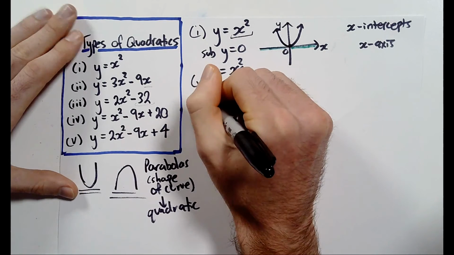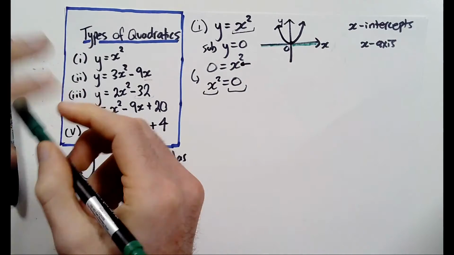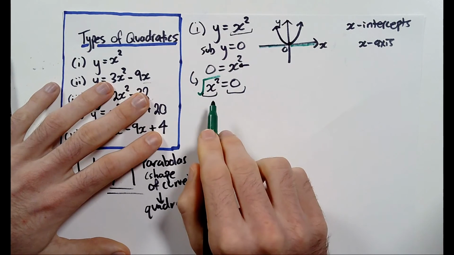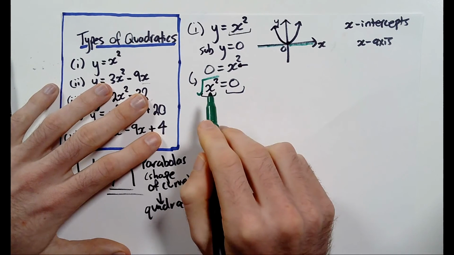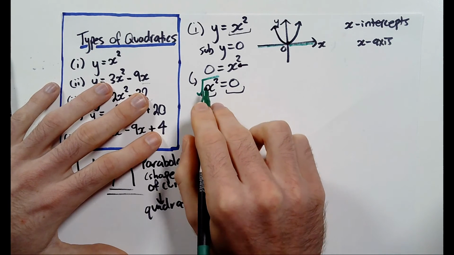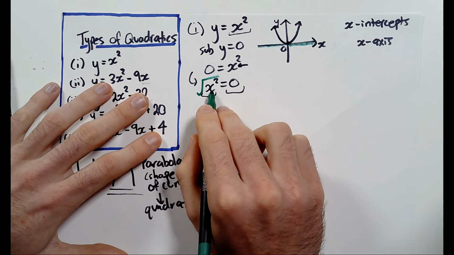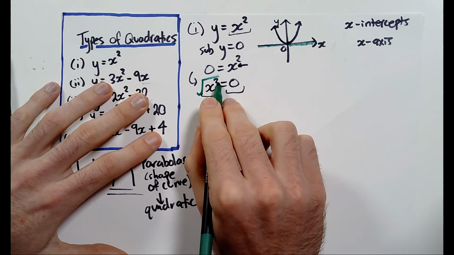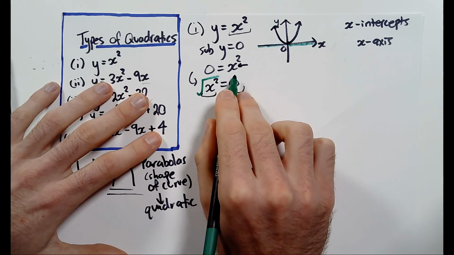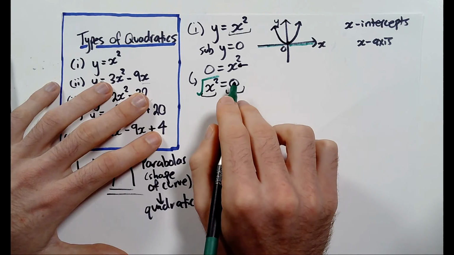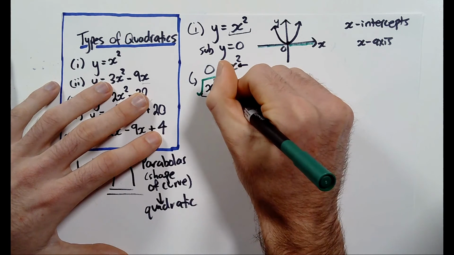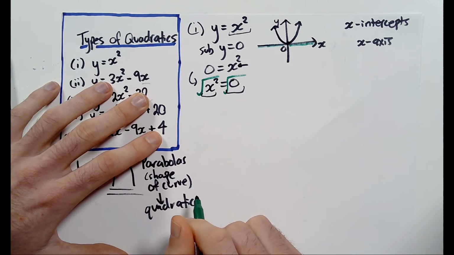So what we do is we square root both sides, because to get x by itself, you need to ask yourself, what's stopping x from being by itself? And at the moment, the thing that's stopping you from having x by itself, so that you can see what the answer is, is the squared. So you do the opposite of squared, which is to square root. And then the golden rule comes into play: what you do to one side, you do to the other side. So now we have to square root the other side.